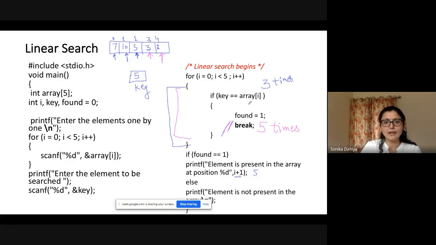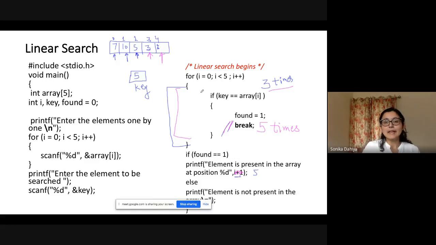You got the difference? If we are using break for this particular situation, when the value 5 is at index value 2, we'll be executing the body of the for loop 3 times. But if we comment on this break, we want to keep on searching, then your answer will still be printed. Even if you don't want to print the index value, and you just want to print that the element is found or not found, it will print the right thing. Maybe not the right index value, but it will tell you correctly whether the element was present or not present, right?